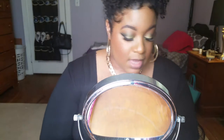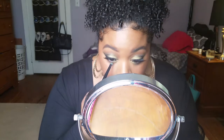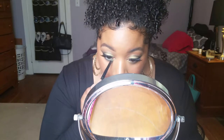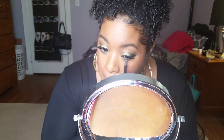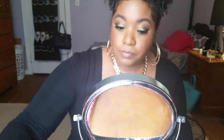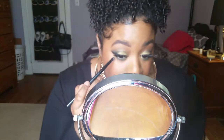Then I'm going to take Emerald from Anastasia for my custom quad. I'm just cleaning off the brush as I go. And make sure you blend the colors together too. Then I'm actually going to carry it to the outer corner, and then I'm going to add the black. So let me clean this off. And I'm going to add the black, and it's from the Take Me to Brazil palette.